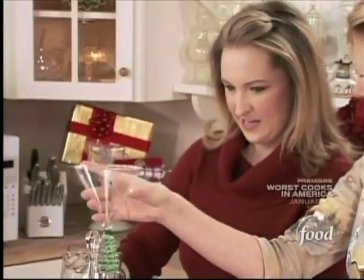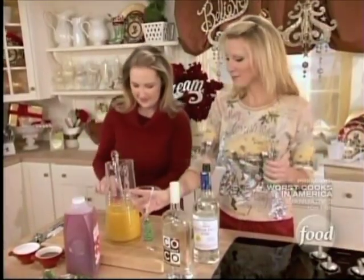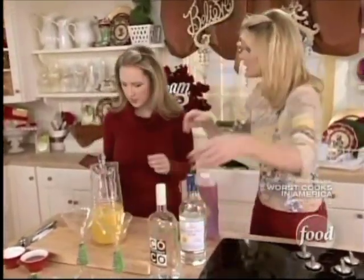Look at these glasses I picked up, Kim. Oh, they're really cute. Aren't those beautiful? I love the trees. I know. They look great on the table. I love these. Of course they look great on the table. And they were not expensive. I got them on sale after Christmas last year.